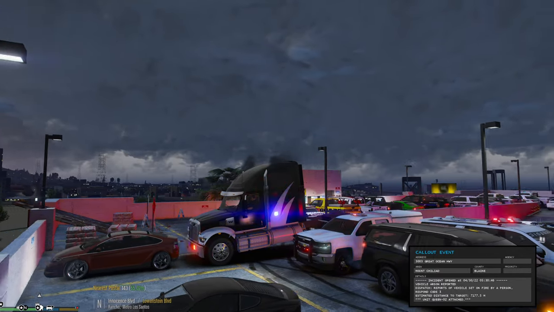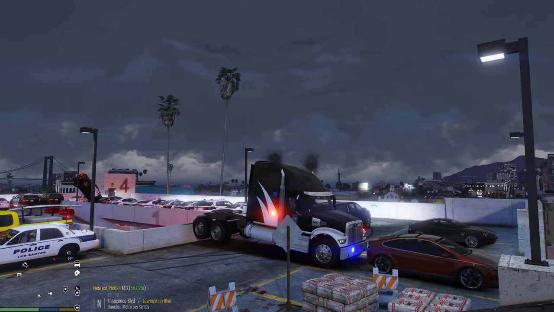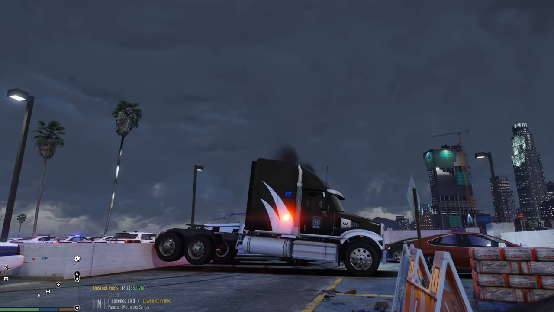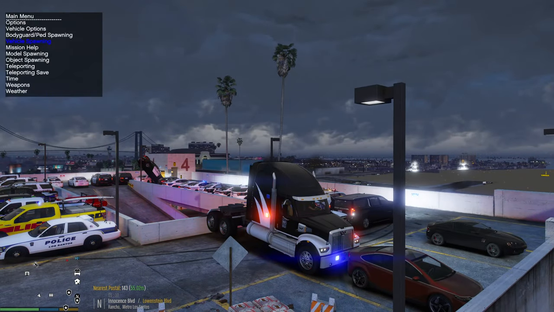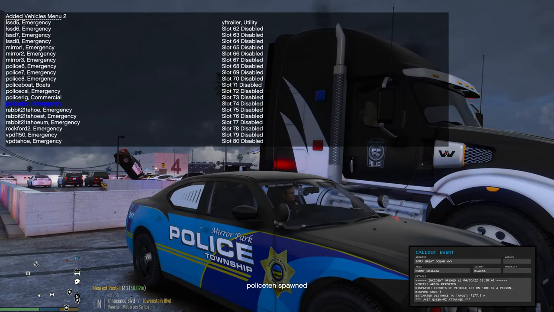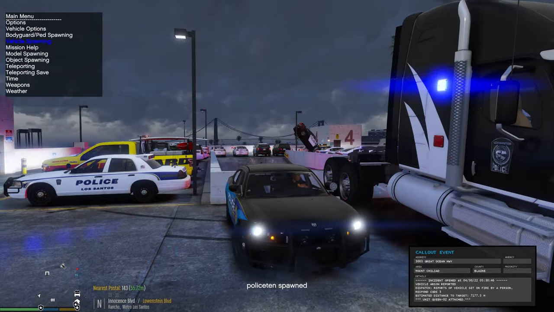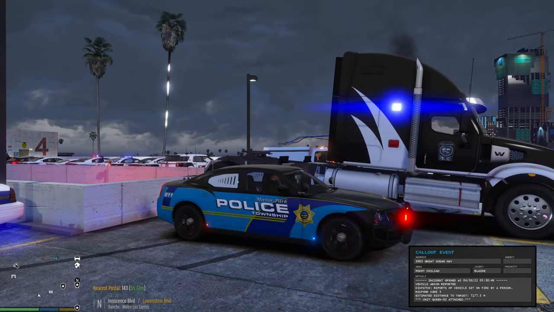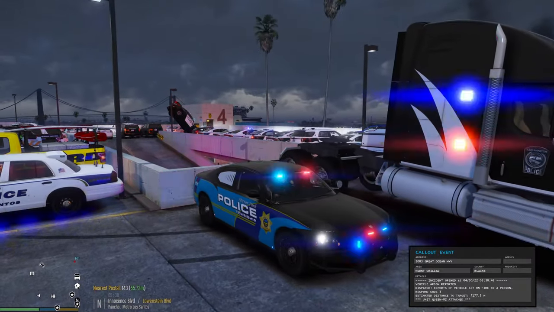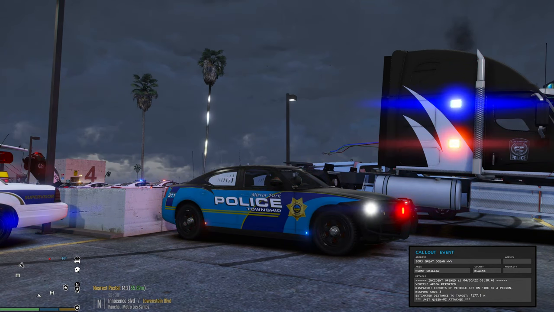Got a police semi, guys. What? I'm gonna have to do a patrol with this. I have to. I'm gonna do like a highway patrol. What is that? It's Los Santos Police. I wonder if there's a trailer with it. Police 10. Oh, I seen him doing this too. This is based off of a police livery in Ohio. That's freaking awesome. Look at that. The livery on this is like based off of a livery in Ohio. My God.